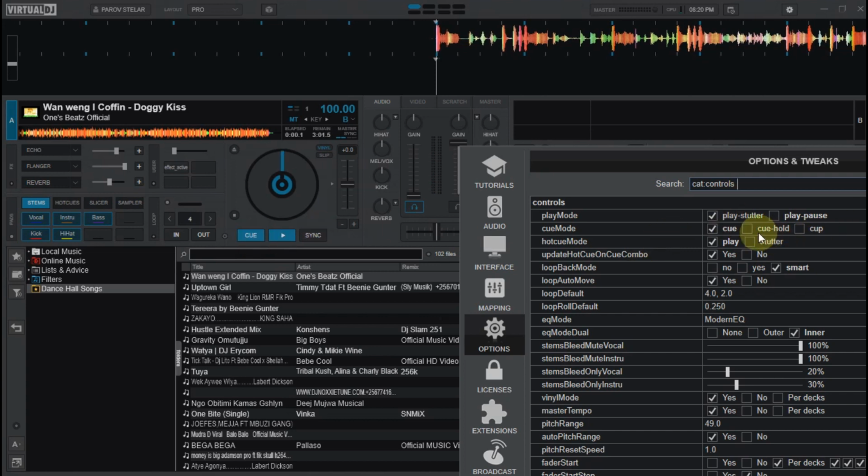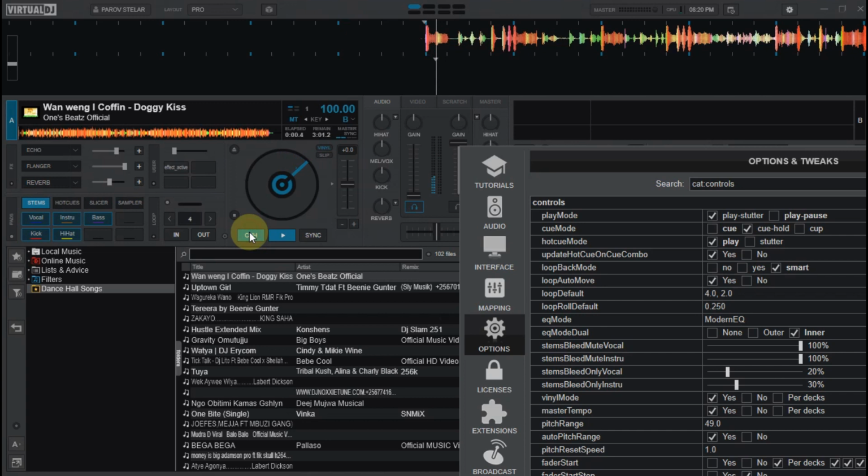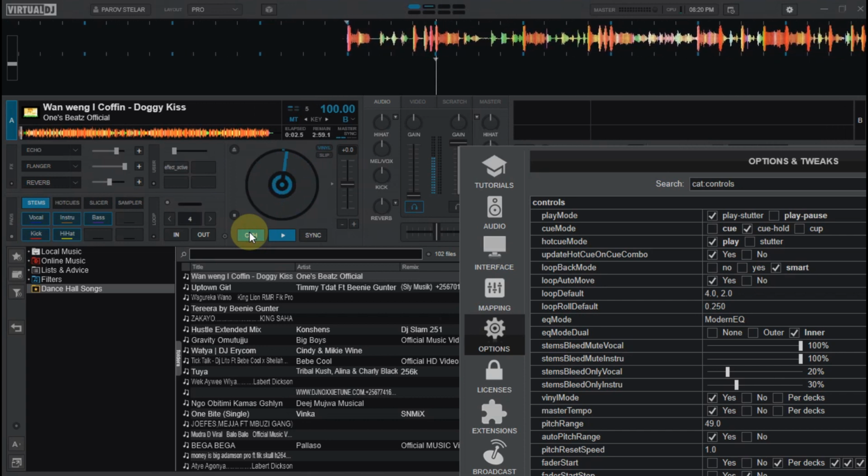But when you change your setting to Q alts, it means that here you can press on Q and hold it down, and the music will play the way you press and hold. That's how it will behave.